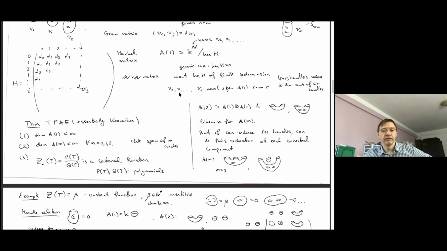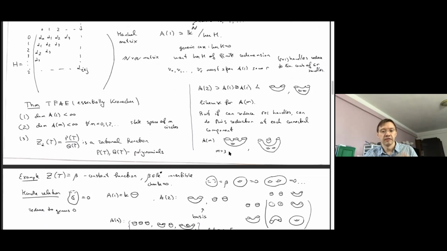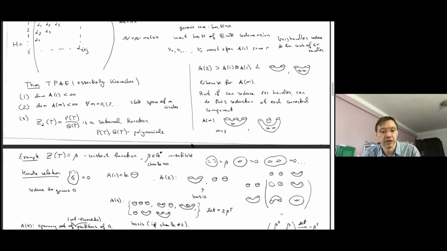Of course, if A1 is finite dimensional, then once you have enough handles, you can reduce this. So in this case, you only get at most finitely many more dimensions, because you have a tube and some number of handles, at most r handles. And the same for all m. As you add the number of circles, you can create more complicated surfaces, spheres with more boundary components that put them as boundaries of this collection of m circles. And you can add handles, but you can only add up to r handles, and beyond that you can reduce. So you can easily see that the state space A_m is finite dimensional for all m, once you know it's finite dimensional for A1. So this direction is very easy.